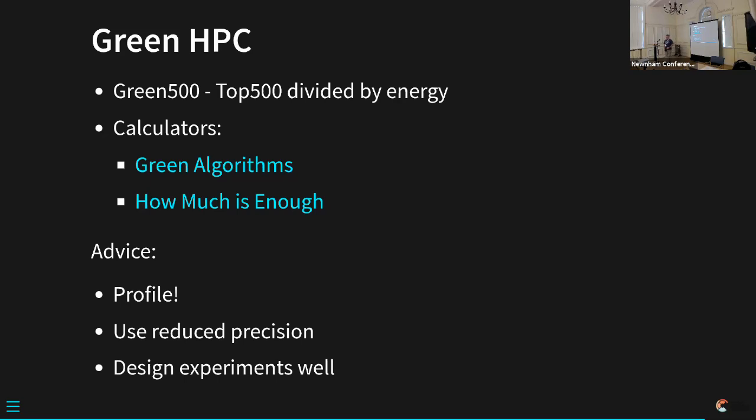Yesterday we heard about the Top500 where we run LINPACK and see how fast we can run it. That was the competition. See how fast we could go. For the past 10 years or so, Wu Feng from Virginia Tech started looking at the amount of energy that was being used to do this, and so came up with an alternative list, the Green500: the Top500 score divided by the amount of energy it took when you were doing the run. So you get a measurement in flops per watt.